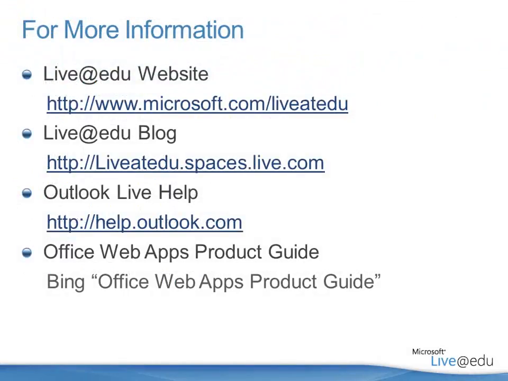Let me give you a few resources for Live at EDU. Microsoft.com/live@edu is the main Live at EDU website. You can learn more about the program there. You'll also find the Live at EDU blog to be a useful place for learning about what's new with these tools, things that may be coming along, different changes that we're making. You'll also find help.outlook.com to be a helpful place for the Outlook Live application itself. This is the same place you can get to if you go to the little blue circle with the white question mark in it within the Outlook Live application itself. Both ways will take you to help.outlook.com.